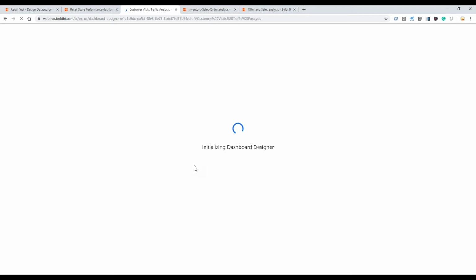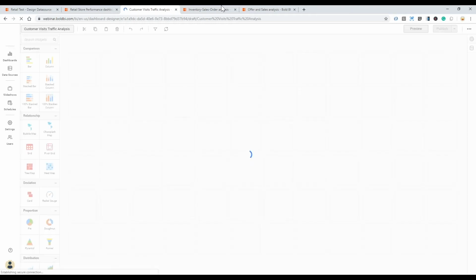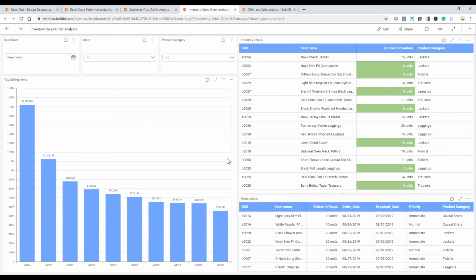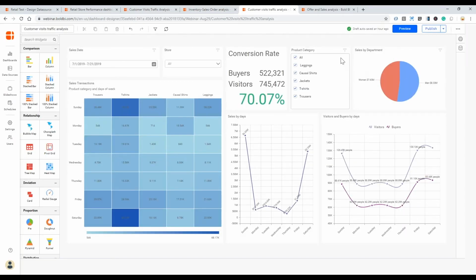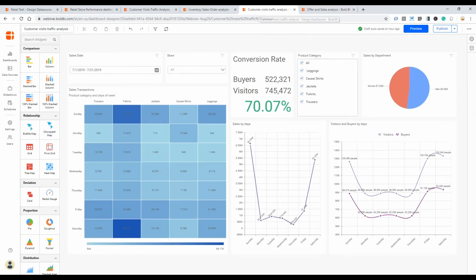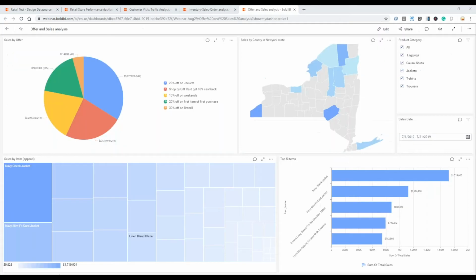So in this dashboard, I would like to have the same kind of visual which you could see here. I'm going to create a dashboard like this with step-by-step process.